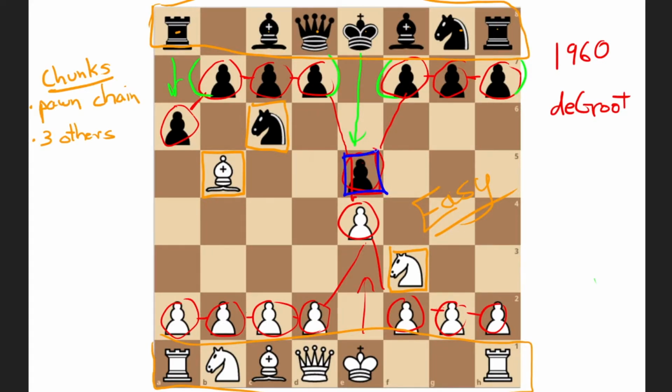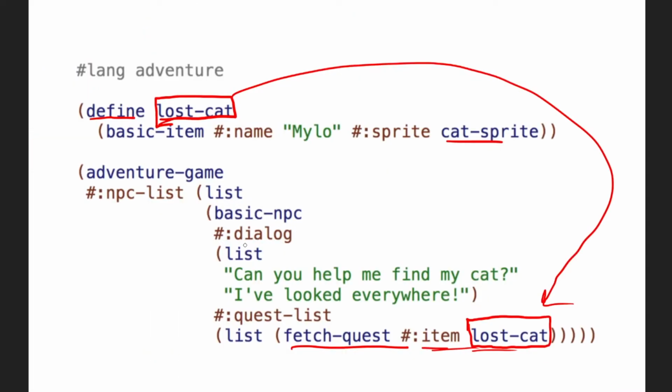An analogy would be that this part of the pawn chain isn't just any part, it's the one in front of the king. There's a relationship there. So noting that relationship can help you remember which part of the pawn chain is further forward. In this case, it's the pawns in front of the king. Likewise, it's not just any chunk that uses lost cat, it's the fetch quest. And that matters. So that gives you another relationship between chunks. And relationships between chunks of information are also chunks of information. The more chunks of information you have about a piece of code, the better you understand it, hands down.